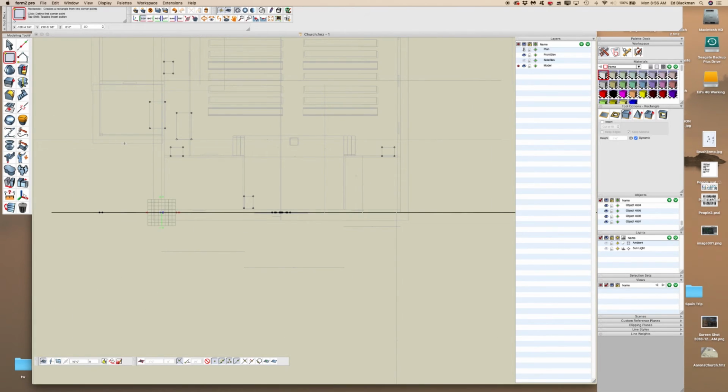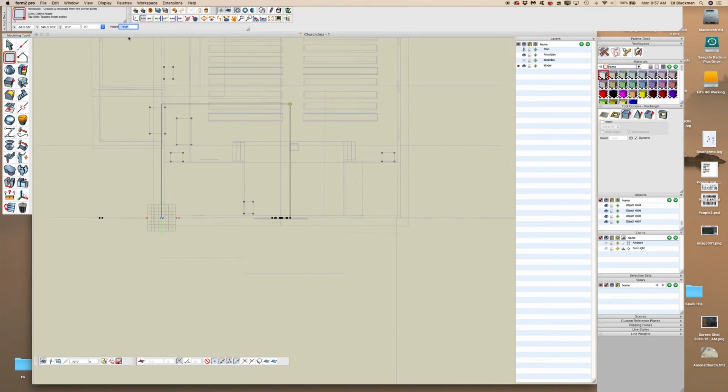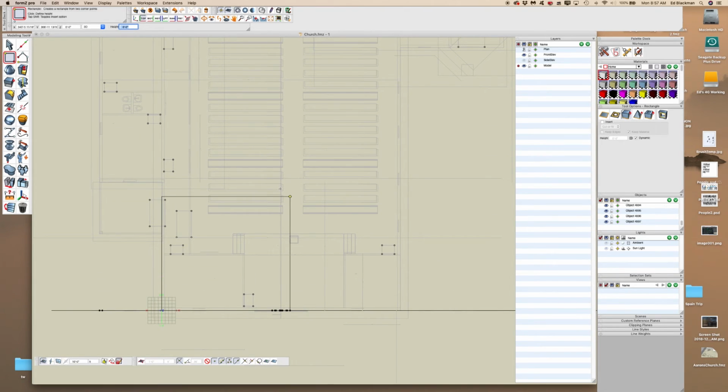With that tool selected, go down here to the 0, 0, 0 and click. Once you click, you're drawing a box, and the second click is the second corner. If you look up in the upper left-hand corner, you'll see a height. I don't know what the height is, but I'm just going to put 20, and then on the keyboard the foot indication. If I just said 20, it would be 20 inches. Okay, so 20 feet, and I hit enter.